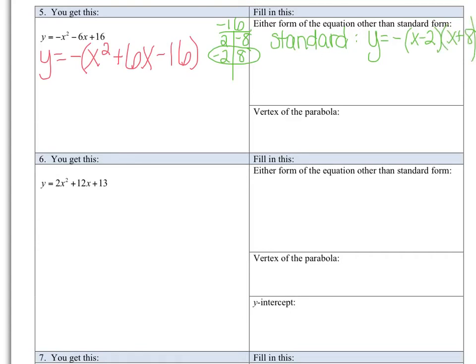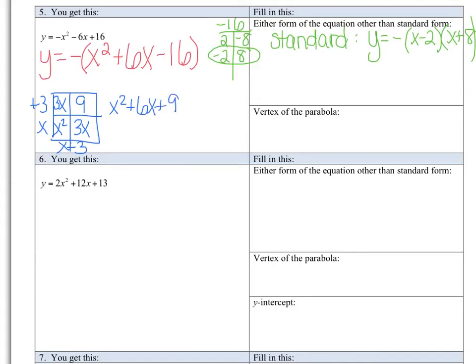Let's focus on vertex form, which is a little bit more complicated. I need to do completing the square to what's inside my parentheses. So I have my box. I know I have an x squared, and I know I have 6 x's, which I need to distribute evenly because we're making a square which has the same dimensions. So I'm going to have 3x and 3x, which is going to give me sides x plus 3 and x plus 3. This means 3 times 3, my last box is going to be 9. So this gives me x squared plus 6x plus 9.